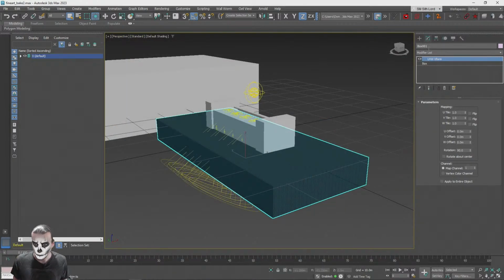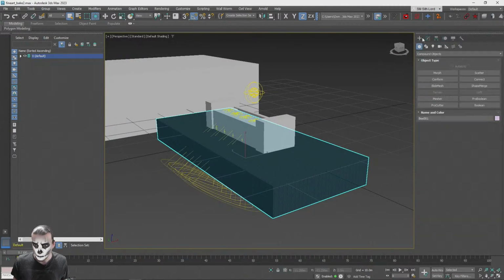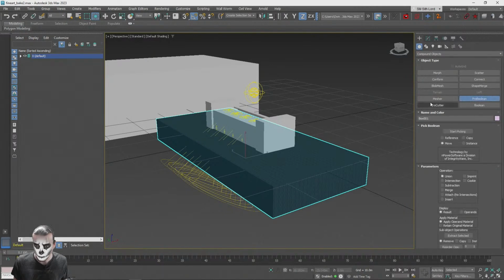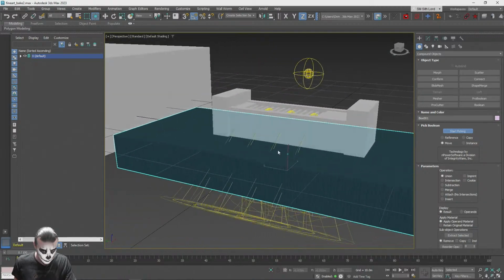Call this one bake 2. We'll collapse this down, turn it into a pro boolean, and let's start picking some unions.